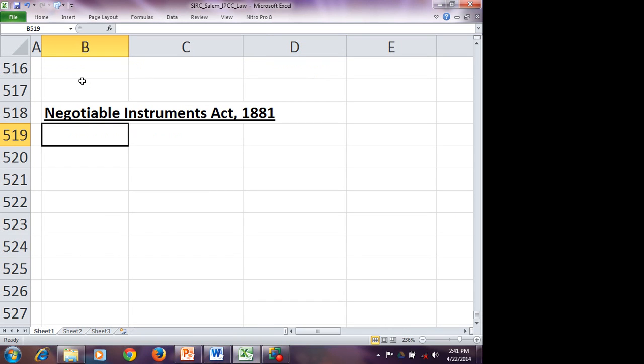So we'll start with the Negotiable Instruments Act of 1881. Though the act is structurally a little difficult because of the wording used in the law, because this is one of the very oldest laws, an 18th century law. So the construction of this law is in slightly different language. It is based on 18th century English. So it was slightly difficult from that perspective.